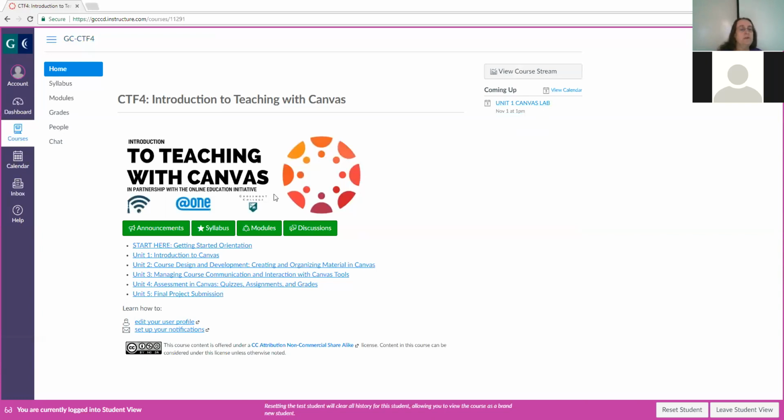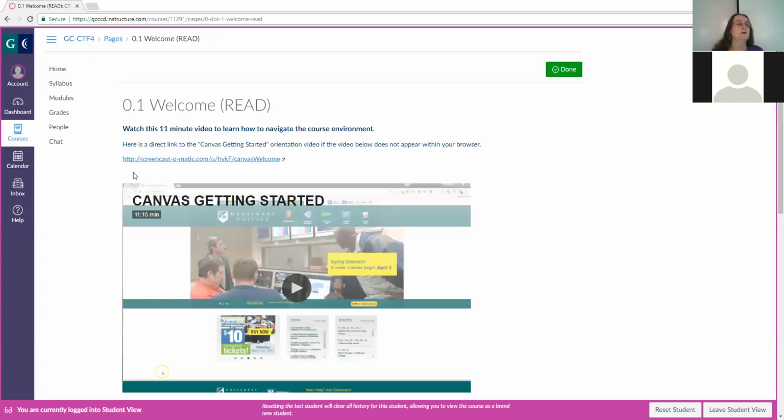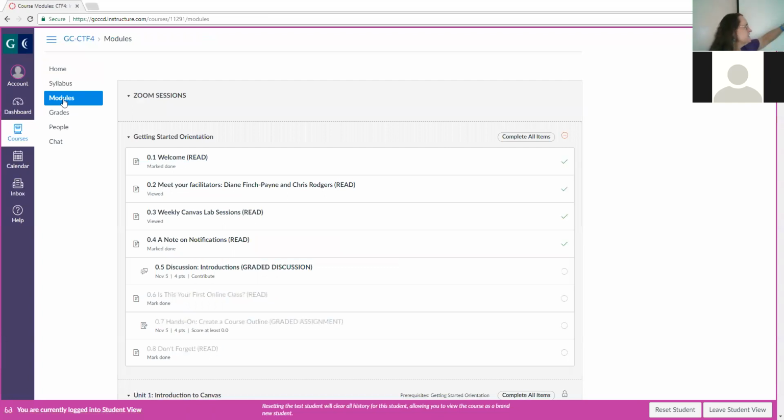Okay, so we're going to now go into getting started from student view. Notice it has a number. Actually, I'm going to go back to the modules and look at it there. Notice that everything has a number. The numbering convention is very helpful. If a student contacts you and says, I have a problem with the discussion, well, you might have 4 different discussions. But if the student contacts you and says, I have a problem with 0.5 introduction, you know exactly where to go to look for the problem.